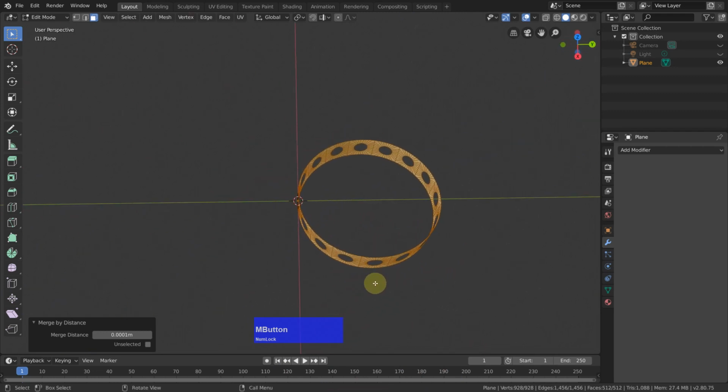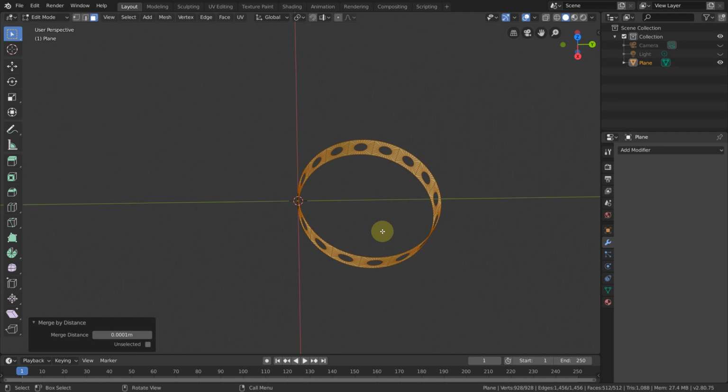The next thing is we must put this in the middle for a later step. So what you see here, this red-white cursor, it's the 3D cursor, and this is a very powerful and important thing in Blender once you get the hang of it, and I hope we talk about this a bit later.